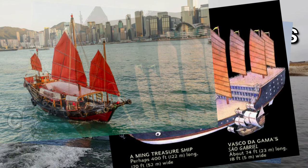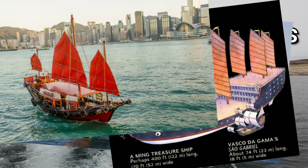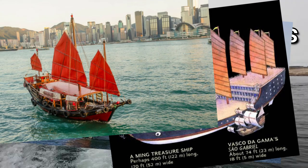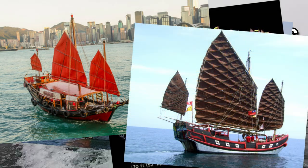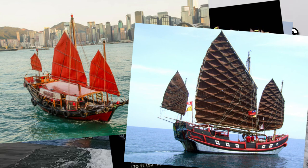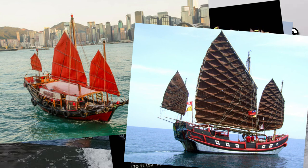These magnificent ships could be over 400 feet long and have over nine masts. The junk's main contribution was that it was the earliest ship on record to have a fixed stern rudder, like most modern day ships do. Before that, most ships and boats were steered with a steering oar that would have been affixed to the side of the boat.